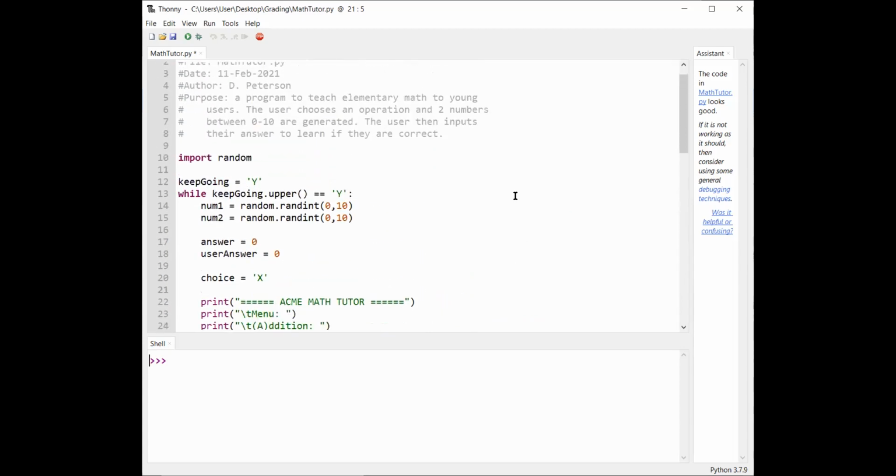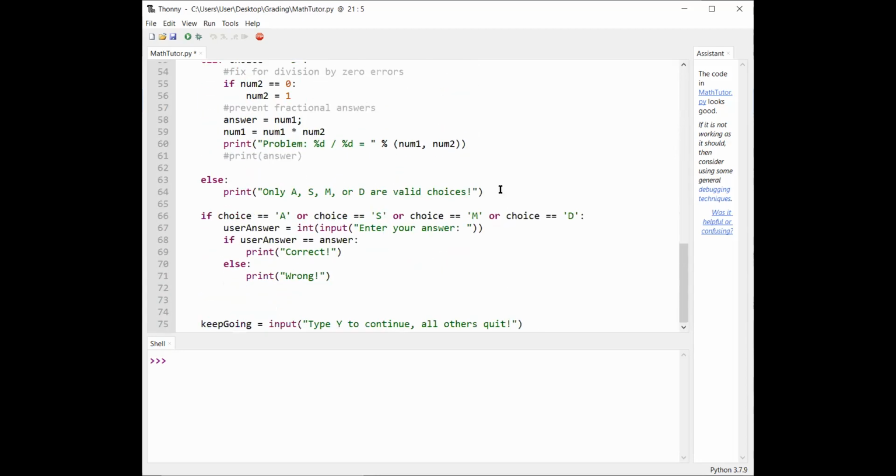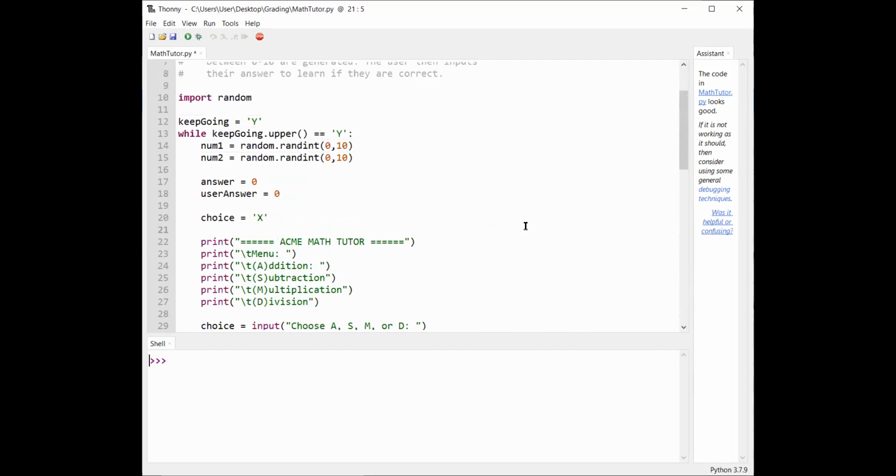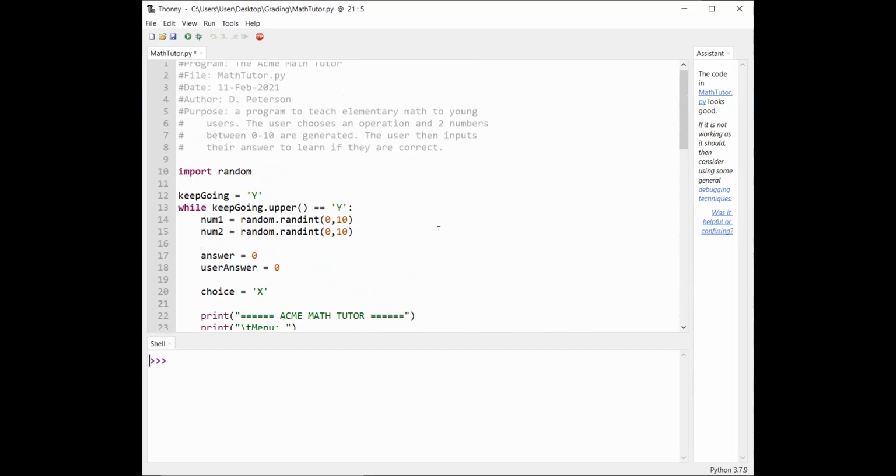So this solution here will get you your 10 points, but let's take a look at it. If I have this here, and then this here, keep going, is y. Okay, so while not equal to y, maybe.